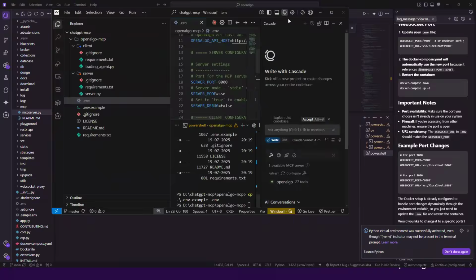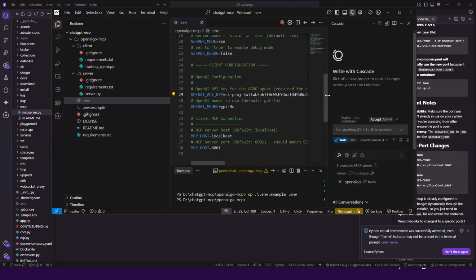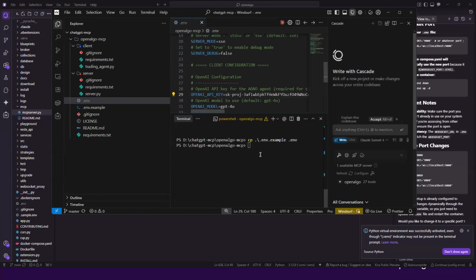Here is some part of the code. You can see I have added the keys over here. The key is very lengthy, so never mind, but I have added the keys. So now we have to start the client application and also the server application. So I'm going to need two different terminals. I'm going to close the env file. I think the env configuration has been done.